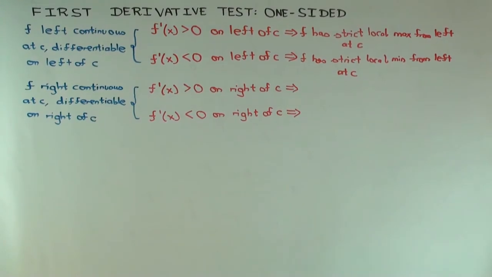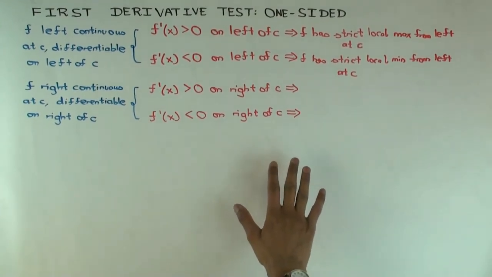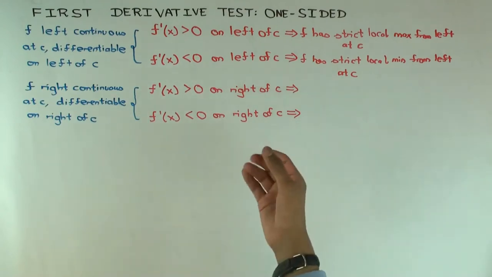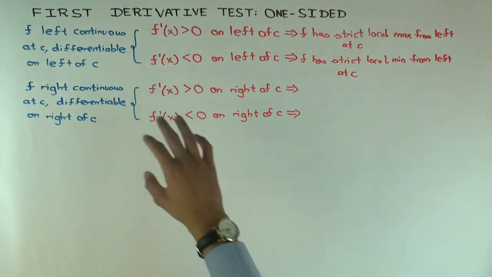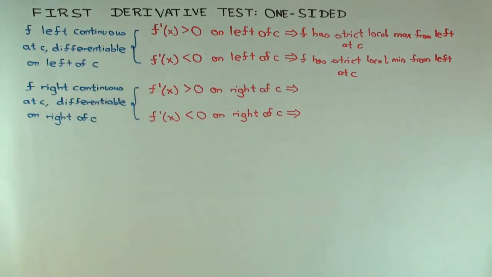Now let's go to the right. For the right side, we assume that f is right continuous at c and differentiable on the right of c. What are we assuming about the right-hand derivative of f at c? Actually, we are not assuming anything about the right-hand derivative of f at c — we are only assuming stuff about the derivative for points to the right of c. There's another video where I discuss the left-hand and right-hand derivative at the point; this is slightly different — it's talking about the derivative on the left and right of the point.